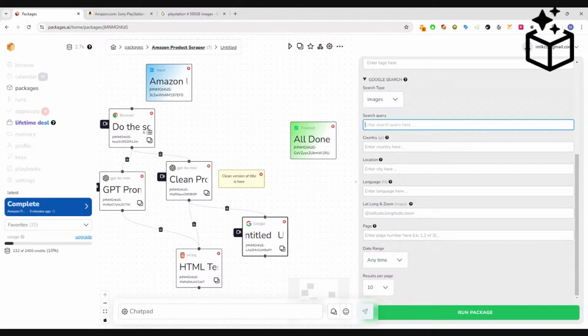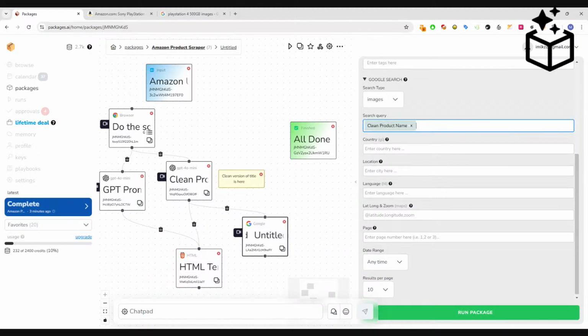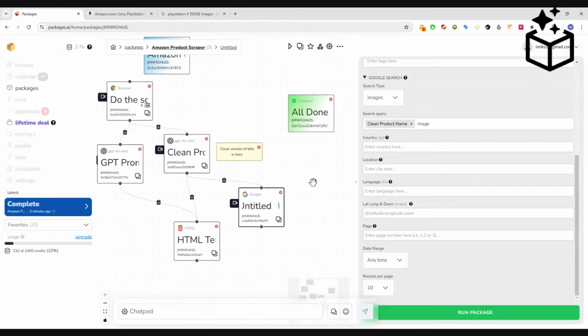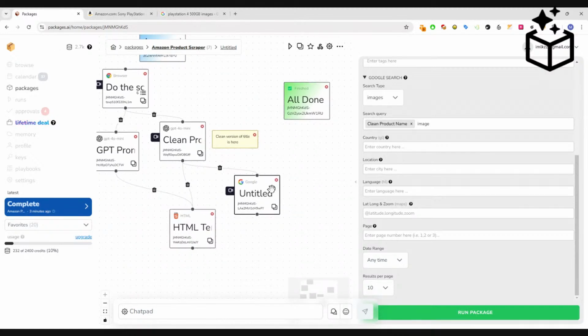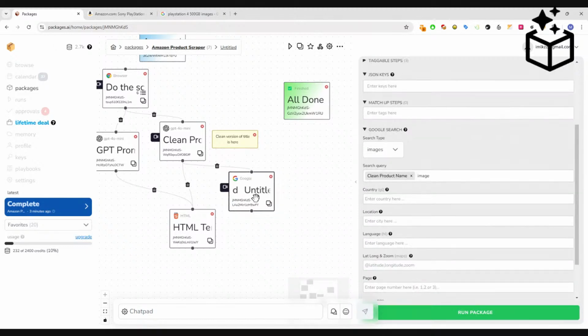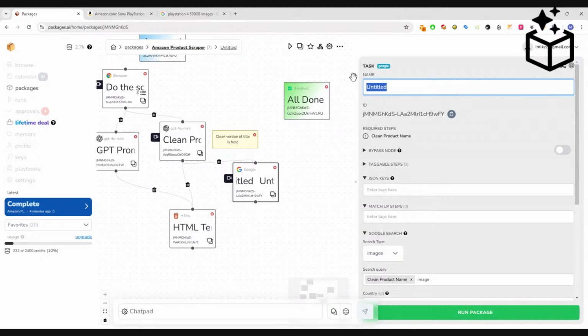Okay, so we're going to say in the search query, add clean product name image. Okay, and that's going to give us some images. But I don't actually know how this is formatted. So we'll get back to that. Let's do image search, okay?